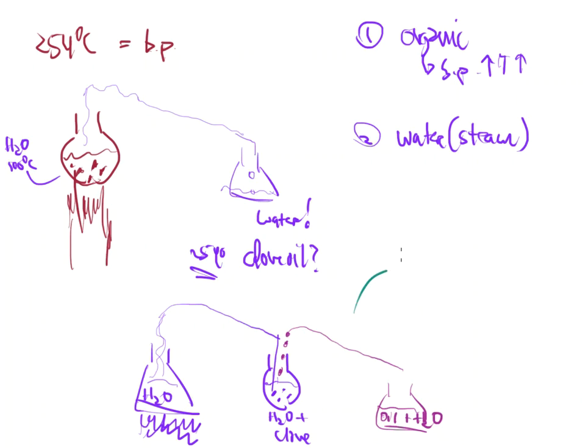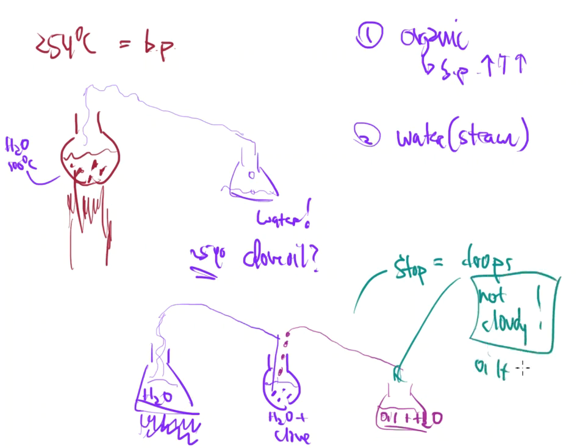Well, the distillation will stop when you start seeing drops over on this side that are not cloudy anymore. If you see cloudiness, that means your oil and your water don't mix, and that means both of those are still coming over. But as soon as you see clear droplets, that means only water is now coming over into your collection flask. And that water is not carrying any more oil, which is a very good sign that all of the oil has been distilled from the clove that you have weighed out.